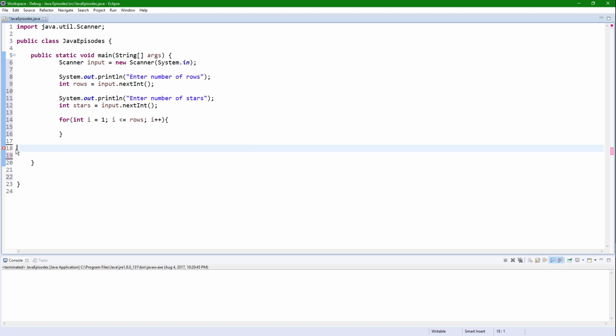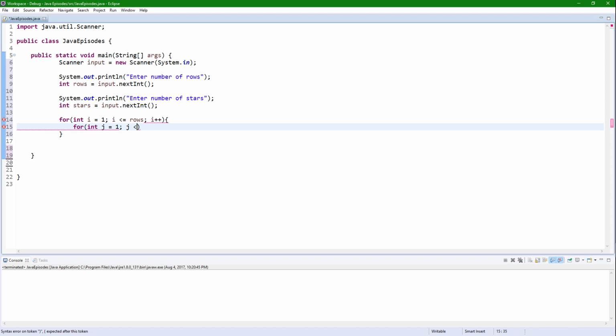So how do I print these 3 stars? Now remember, we want to use loops. I'm definitely going to need another loop because I'm going to be printing a certain number of stars in each row. Now I can put another loop inside here, and I'll give it int j equals 1. Now while j is less than how much? What comes after this is the number of columns I'm going to go out in that row, or basically the number of stars that I'm going to print. And we know that's going to be stars.